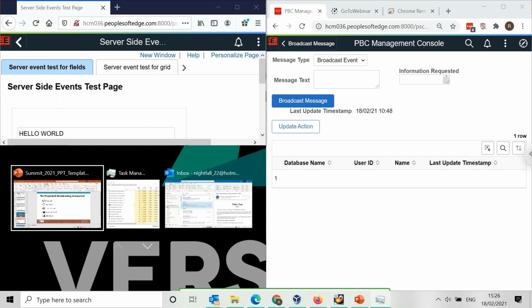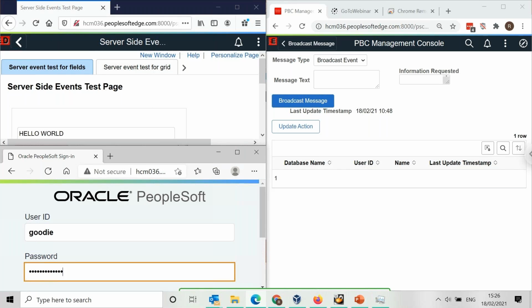And there we go. So we're being completely fair with browsers. We've got an Edge, Firefox, and Chrome. So we're just trying to show that we're not in any way linked session-wise. These are completely different PeopleSoft sessions. So I will just log this person in.